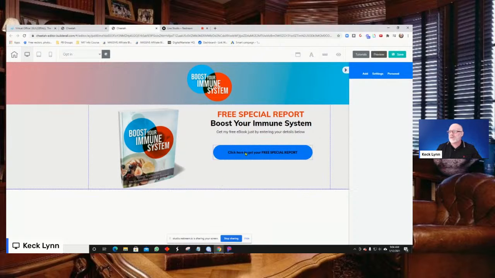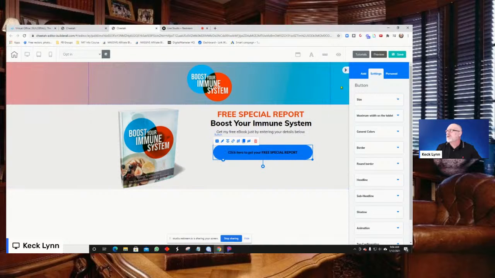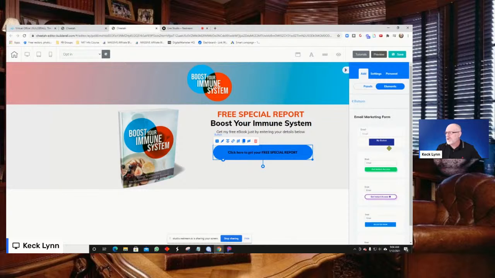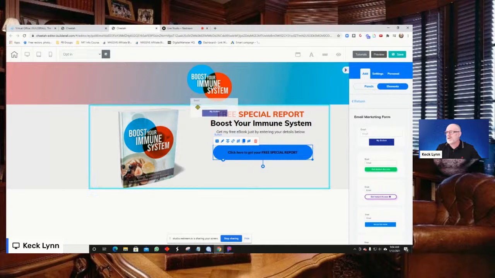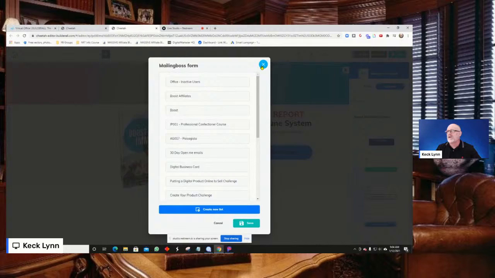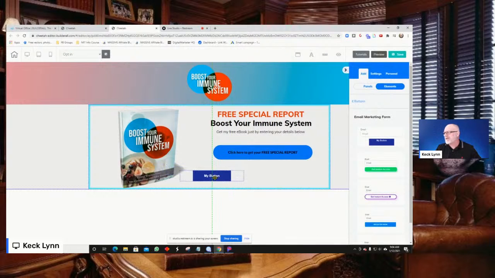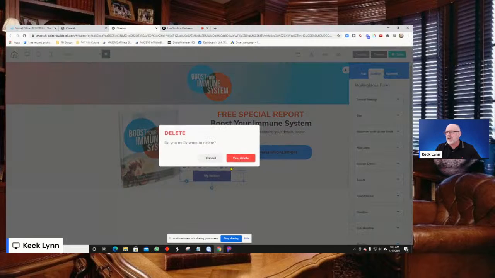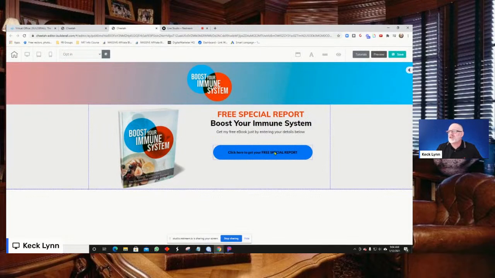And here we have options. What I have right now is a registration button, okay, or just a button, okay? You could also add elements. I'll just show you the different things we could be looking at, because for email marketing, well, we need to get their email, right? So we'll just put that up there. Okay, that didn't work out as I had planned. Cancel. Okay. Well, like I said in the introduction, you could have a contact form. You could have an email marketing form. There it is. I need more coffee, people.